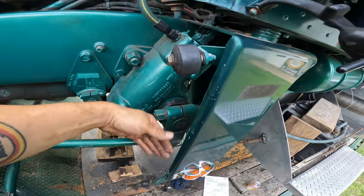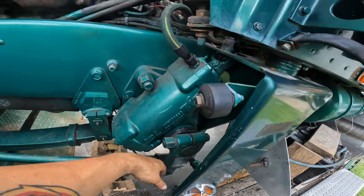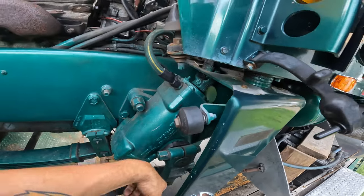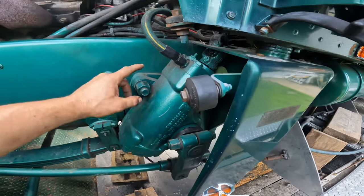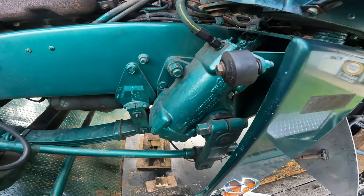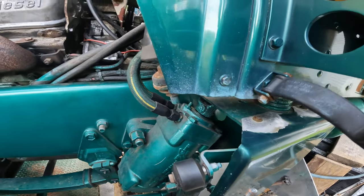I'll just disconnect this, lay it down. It's scribed, so you can't really mess that up. And yeah, I already got a real nice scrape in it when I put a bar on this nut. I'm real happy about that. Anyway, that's what we're gonna do. I think that's the best course of action.